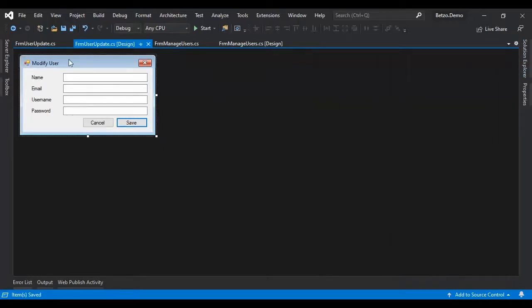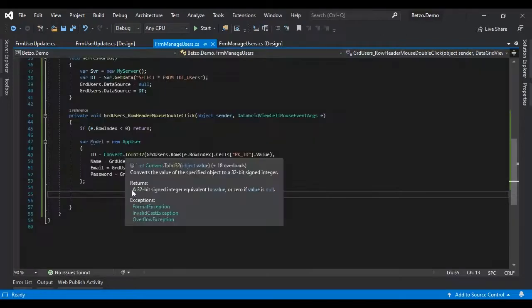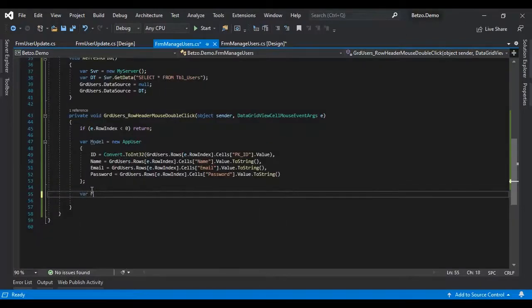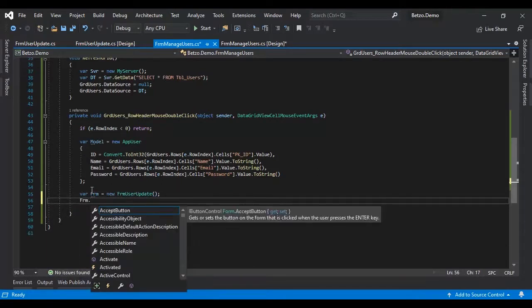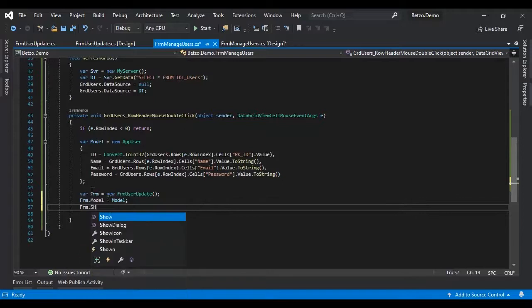So now we have here the modify user. How are we going to do this? Let's go back to the grid where we pass now frm is equal to new frm user update. As you remember, we have here the model. Let's pass the model, frm.ShowDialog.